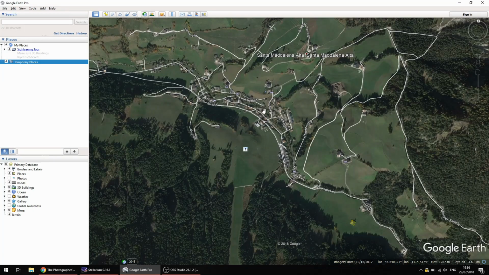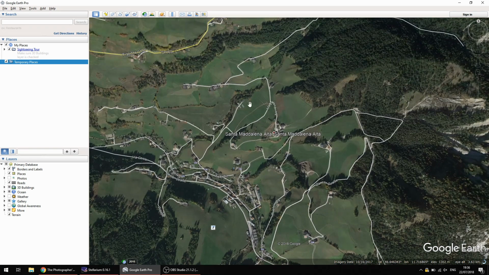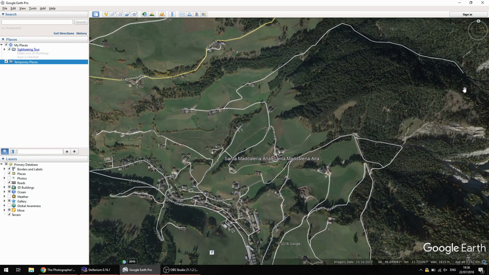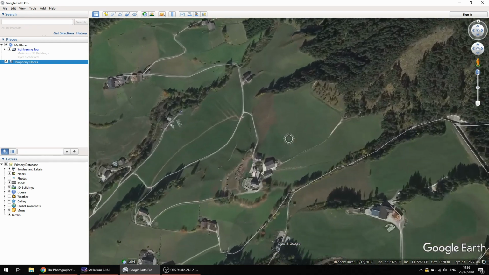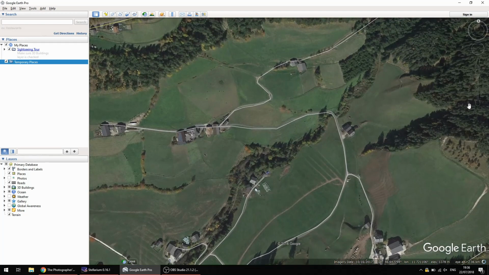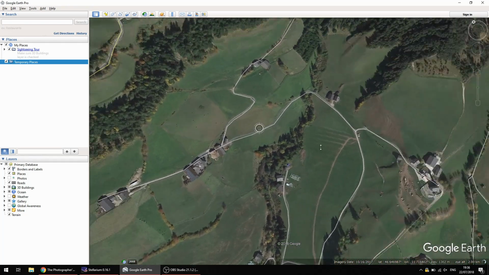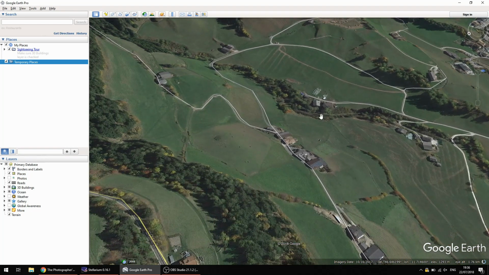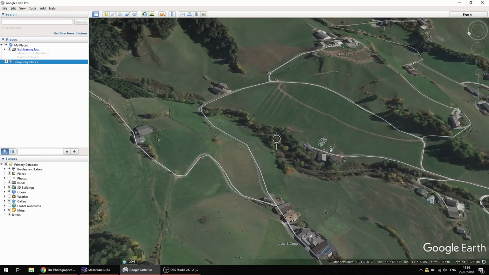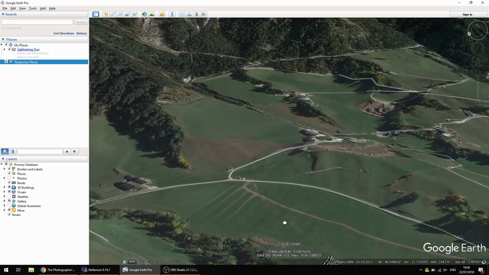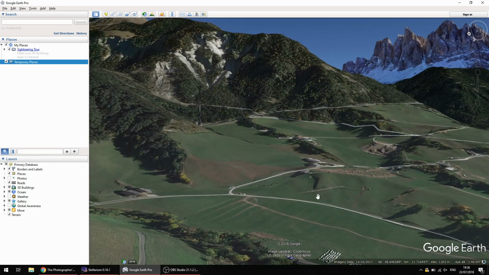Now in Google Earth, we can go to the same location, which was pretty much this road here. If we zoom in a bit, we can actually spin ourselves around and move it around, and I'll just make sure I'm not actually embedded in the hillside.